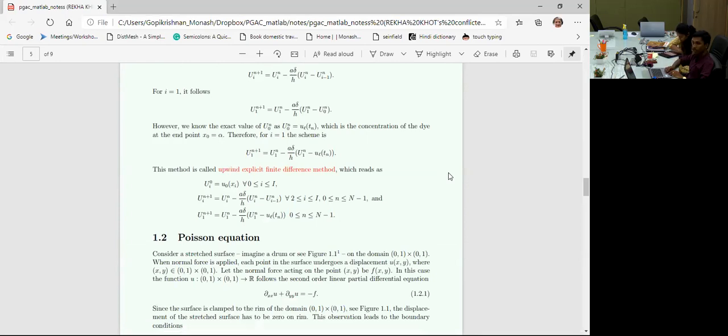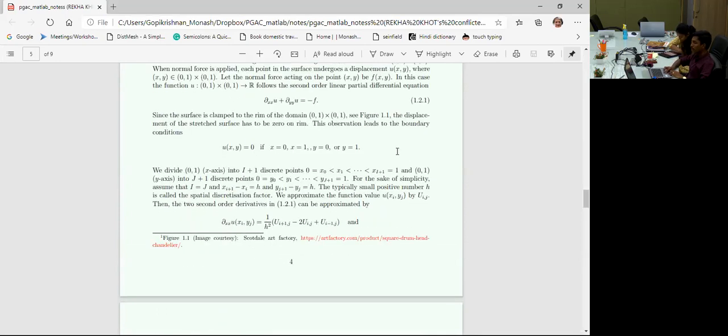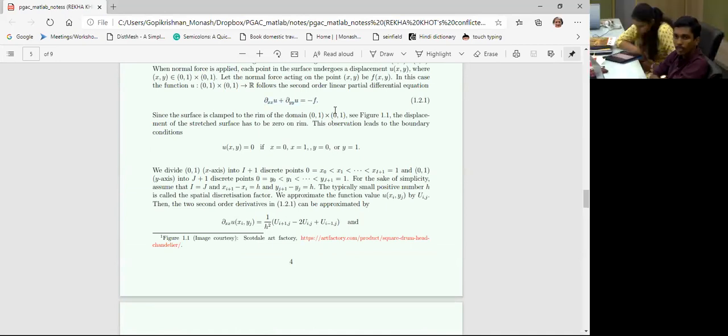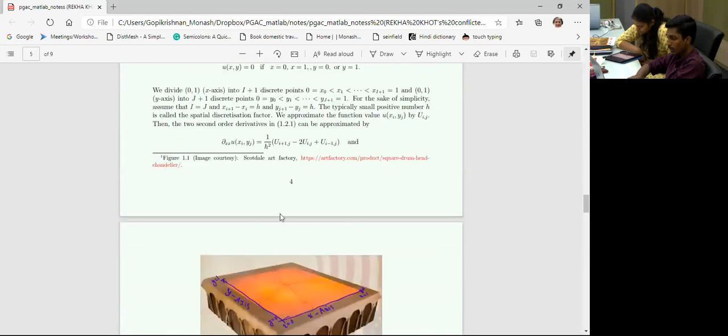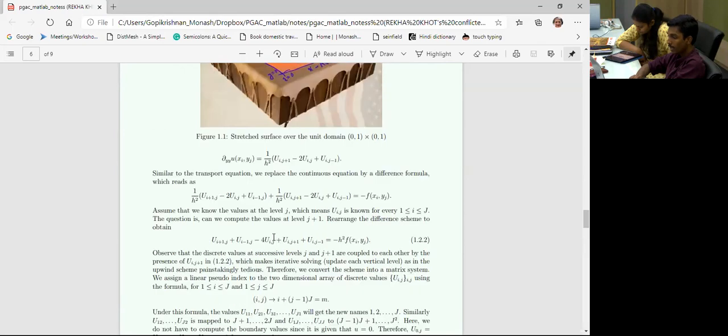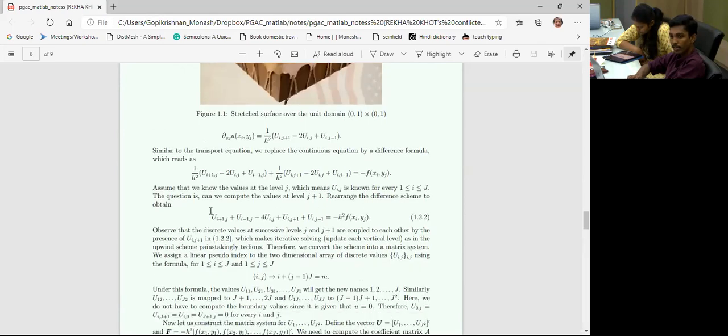Okay, so transport equation, we have the Poisson equation. That's 1.2.1, the Poisson equation. We're just recalling everything. del xx u plus del yy u is equal to minus f, and then we have some homogeneous boundary data, which means the clamped boundary condition, and we wrote the scheme here in the morning. We have 1.2.2 that says u(i+1,j) plus u(i-1,j) minus 4 u(i,j) plus u(i,j+1) plus u(i,j-1) is equal to the source value.